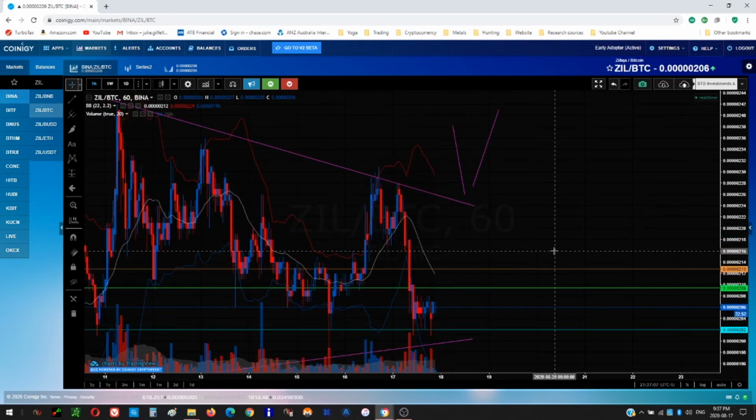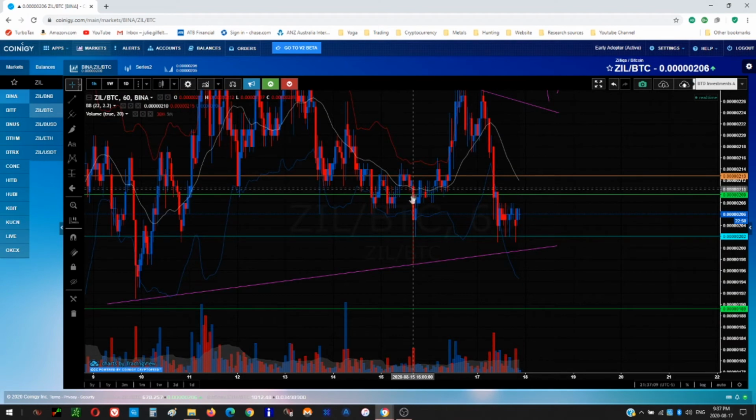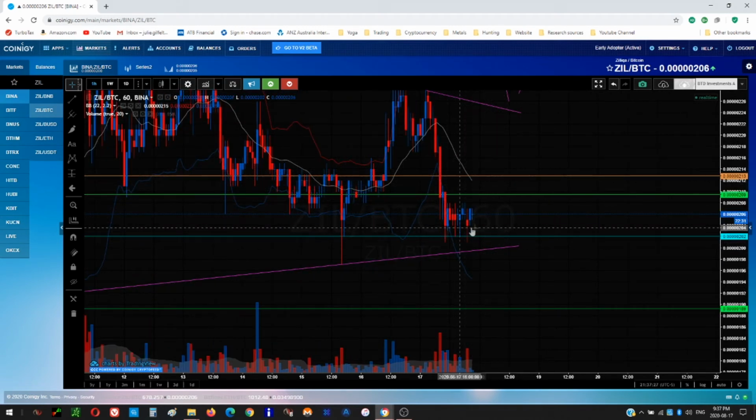For those who don't know what I mean, this bar was a bearish bar that closed on its low at some point. It's just that when the hour was up and the bar closed, it had left a big wick, which means you wouldn't have wanted to sell there, because that wick is indicative of this. So all we're really waiting for is a buying push here.